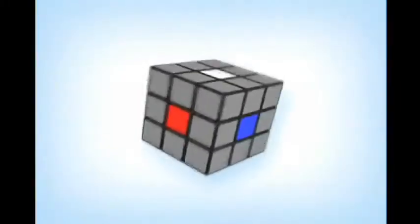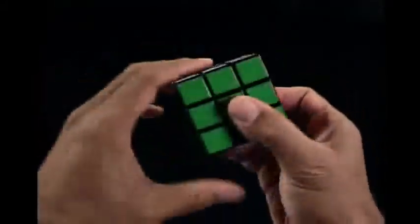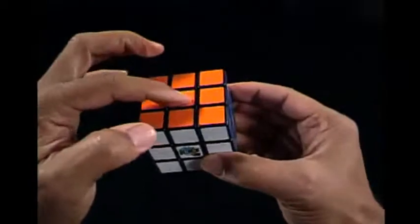It's important to know that center pieces don't move. The first reason is that since the center pieces don't move, they represent the color of their side: white, yellow, orange, red, green, and blue. The center pieces also tell us whether another piece is in the right position — if it doesn't match the center piece color on that side, then it's in the wrong position. The second reason is that center piece colors are always opposite each other: white is opposite yellow, orange is opposite red, and green is opposite blue. This is good to know because when you're looking for a center piece color, if you see its opposite, the color you're looking for is on the other side.